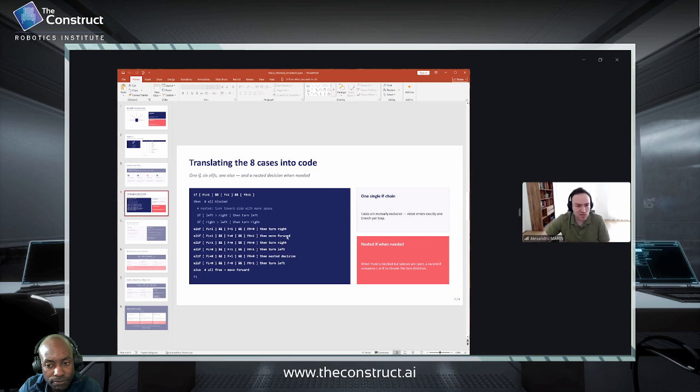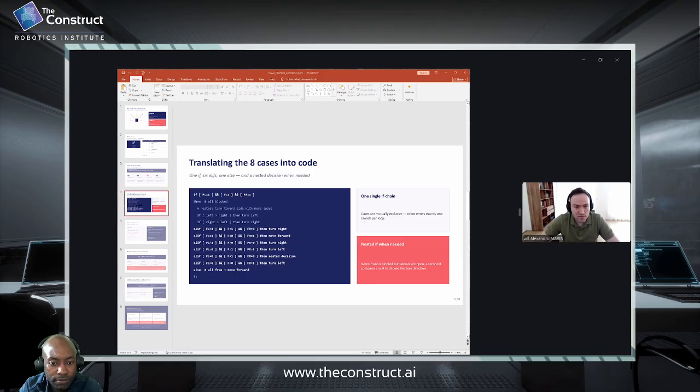Then the sensor starts over for the next iteration. So this is the overview of the project. Now I can jump to the project itself.